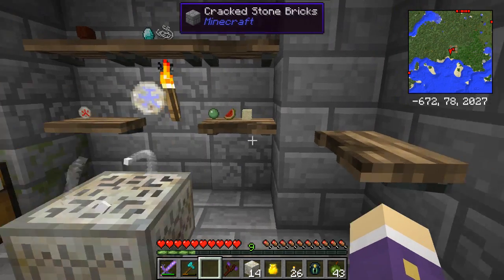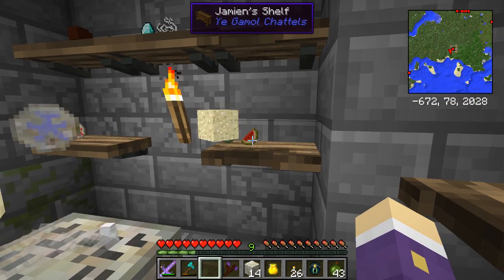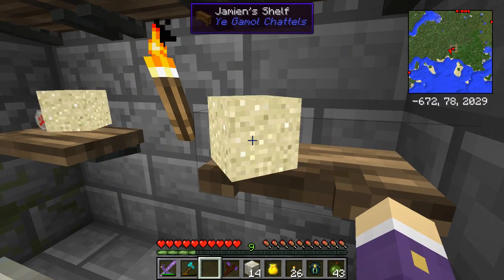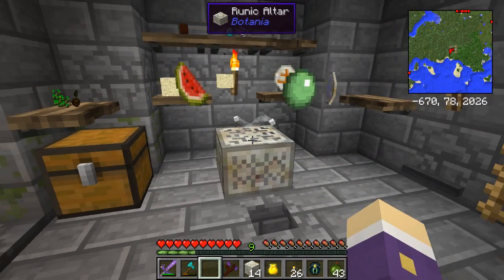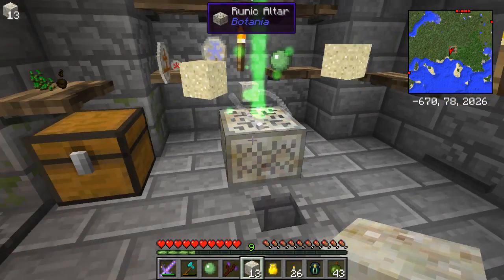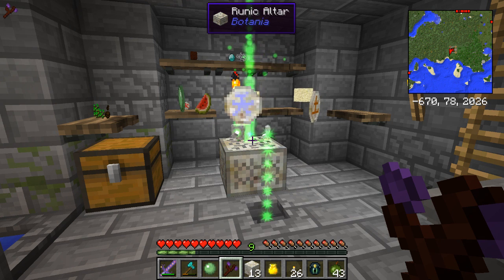And then for the rest of it, we need two sand. We need a melon. Awesome. Melon juices for summer, perfect. Nice summery fruit. And we need a slime ball. Don't know why we need a slime ball, but it's part of the thing. So that then makes us a Rune of Summer. And throw that onto there. Come on, crackle up. Take all my mana and give me a Rune of Summer.